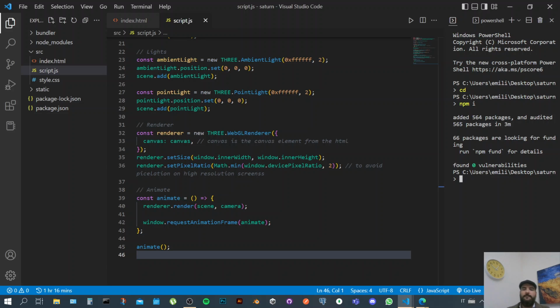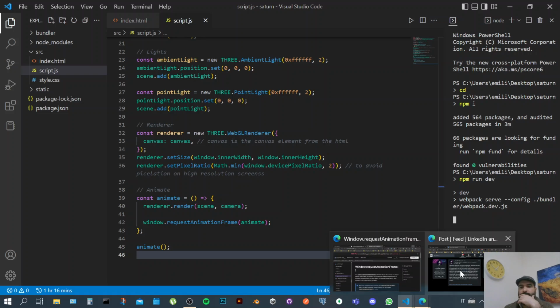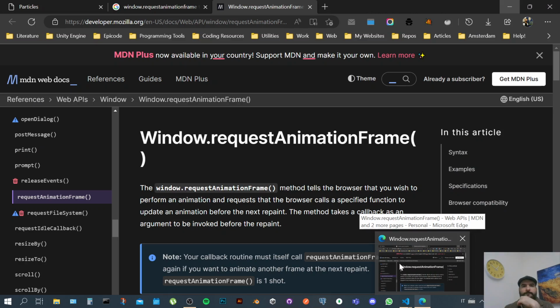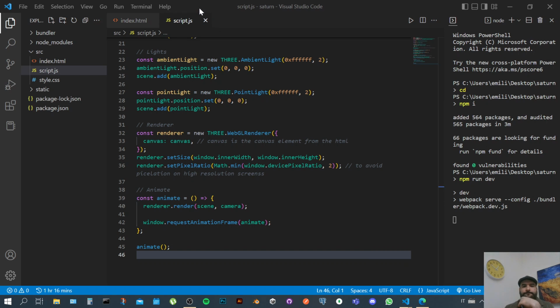So to run the server and to open this project live, we run npm run dev. It will start the server and open this project live. Yeah, sometimes it takes some seconds.